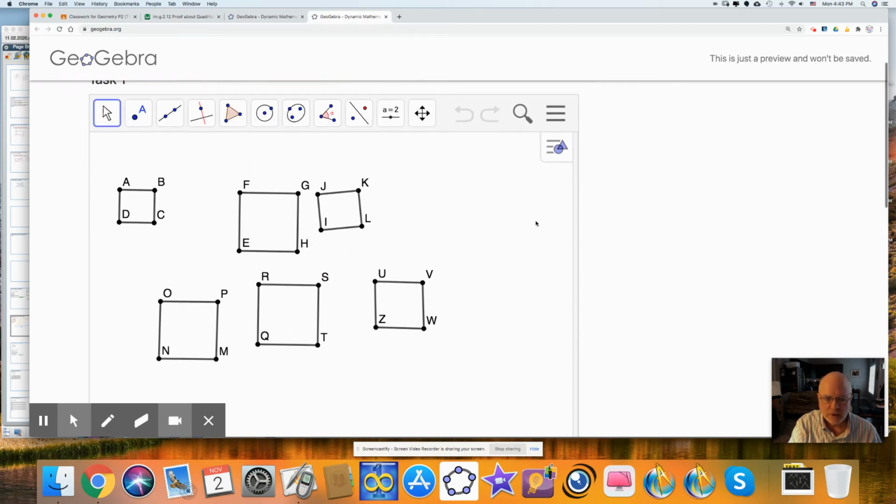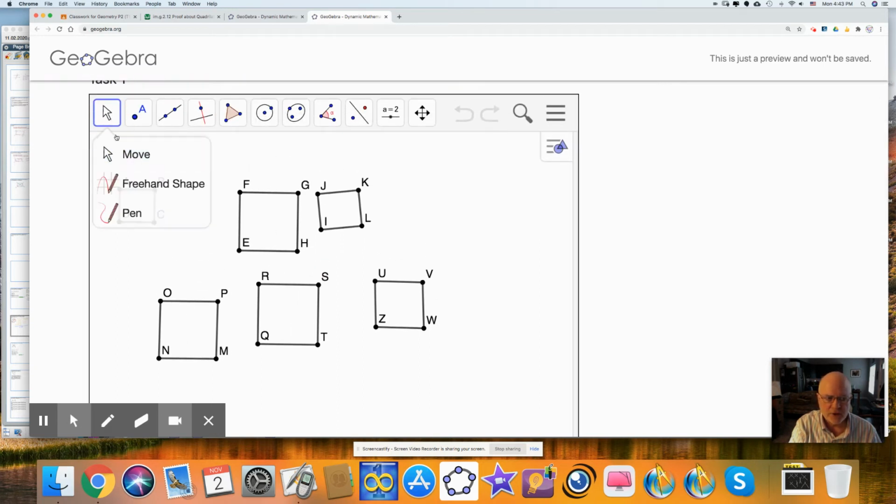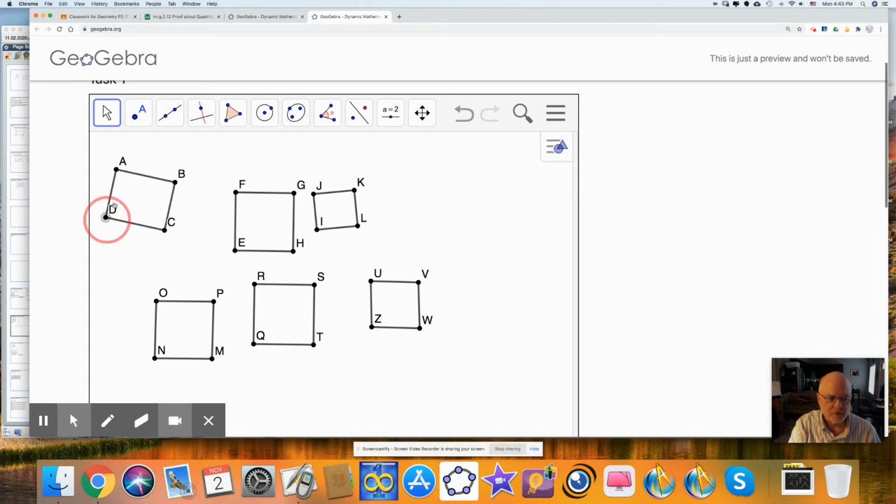And the only way to do this is to test all of the vertices. You do a drag test. And when you do a drag test, does it stay a rectangle? Yes, it does. Does it stay with a B? B cannot move. C, yes, it does. D, yes, it does. And it looks like I can move this in a weird way.